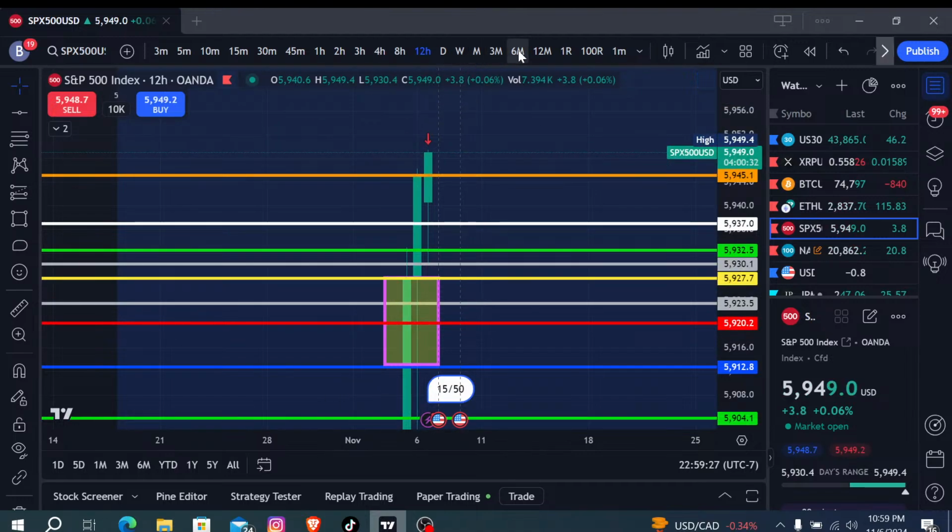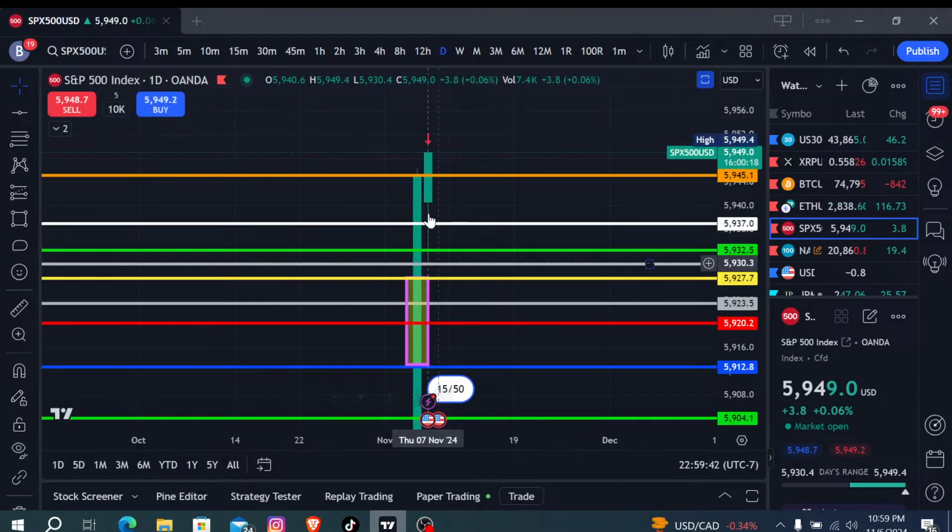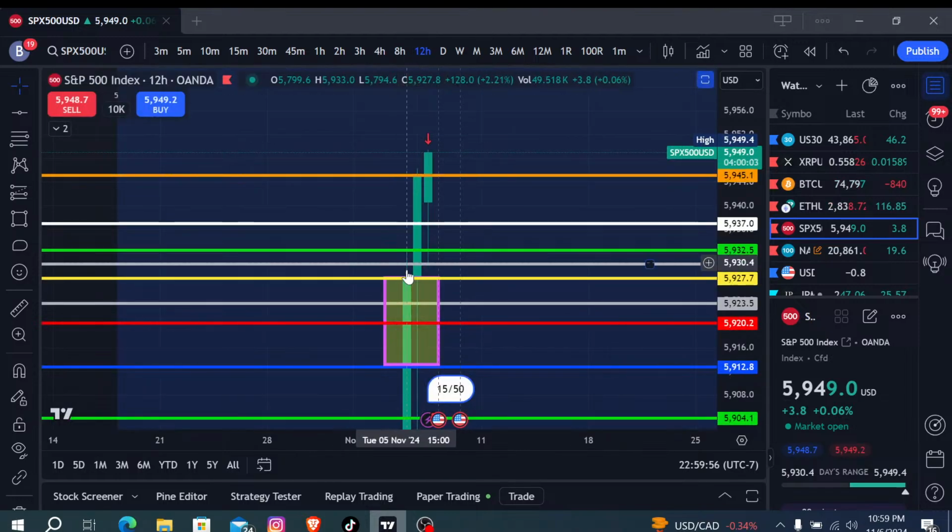So originally, I start from high to low. Since I know this is an open week, I know that I gotta worry about that. Since we close this day today at 3 p.m. or 2 or 3, whatever it is, I'll start with the daily. Notice that we close the day here, so I'll mark it with the orange line representing orange for daily. From there, I'll go down to the 12-hour candle right here. I'll mark it down as yellow, meaning this is where we close the 12-hour candle.